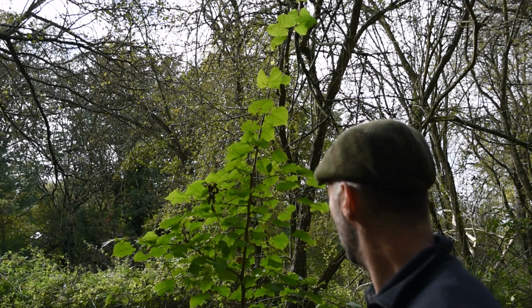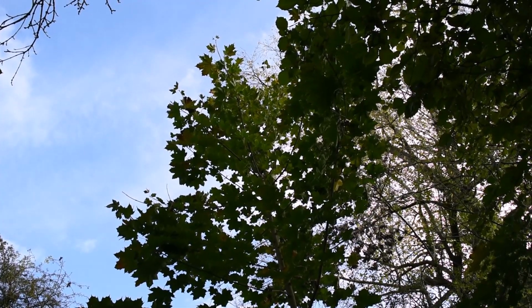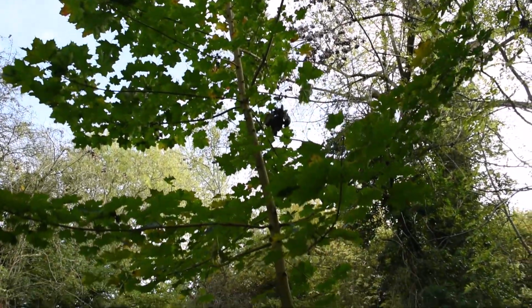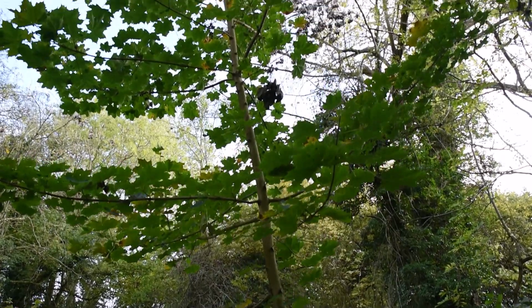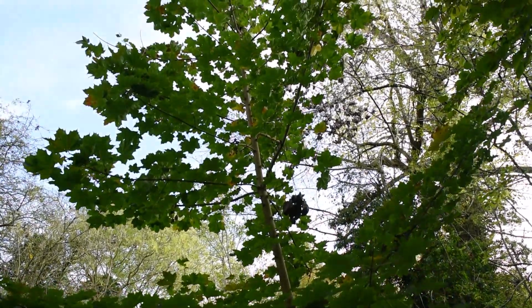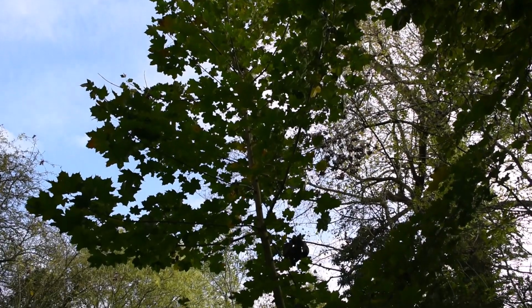One of the first trees, let's go take a look at one of the first trees I've planted down here. So I've had to come off the tripod for this one because the tripod won't show you that high. It's a sycamore, came out of my brother Tom's garden, and there is about 4 foot. So let's go back up. There's about 8, 10, 12, 14, 16, but about 20 foot tall now.